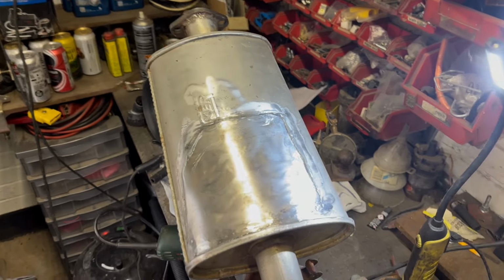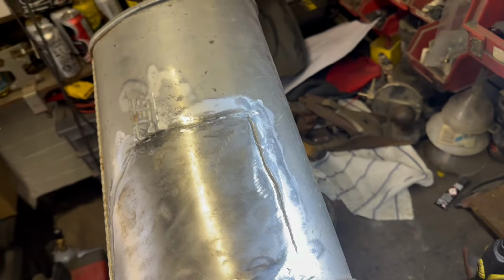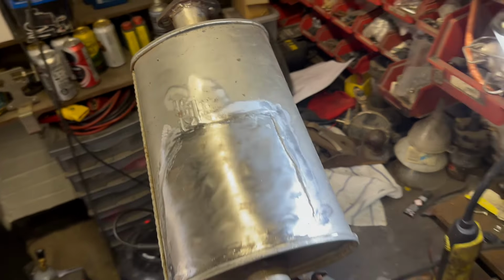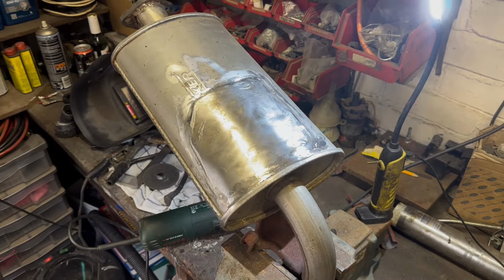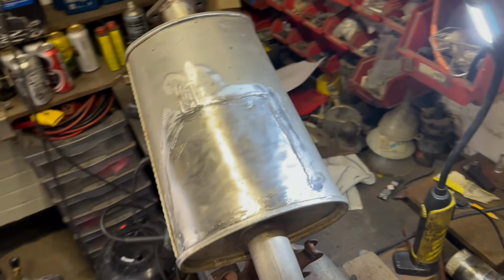Okay, not the most amazing work, but as a temporary plate, that'll do for now until we work out what we're actually going to do with the exhaust. Although temporary for me will probably be about 10 years.